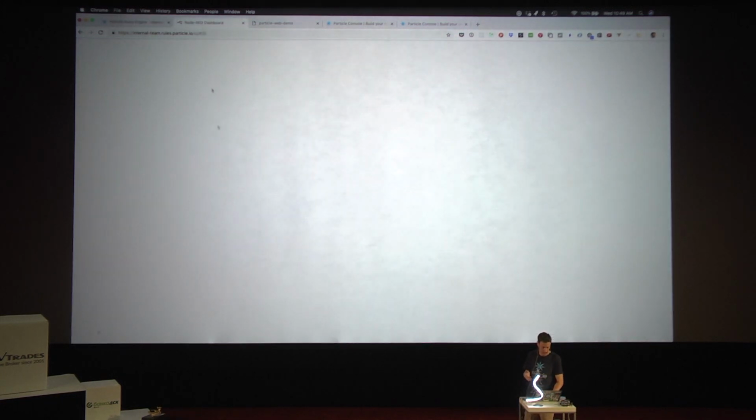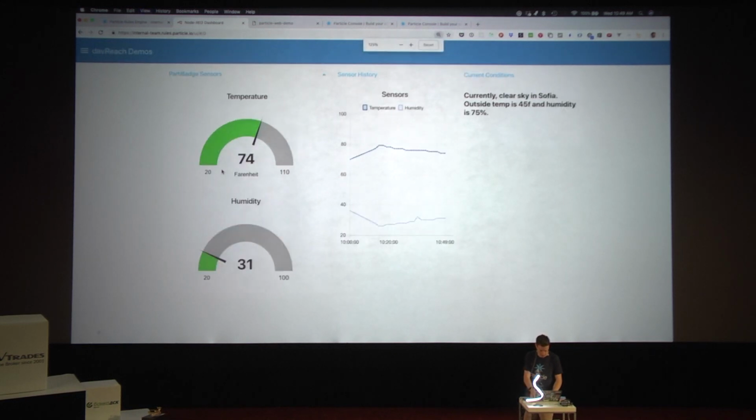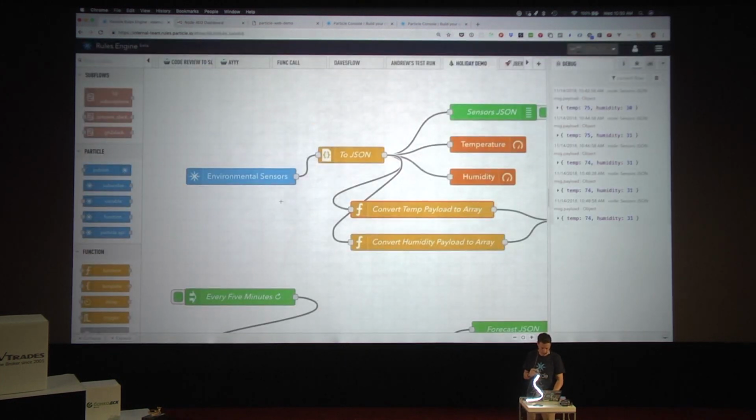And what that ends up looking like is, as you would expect, a simple temperature and humidity graph, and then gauges for each of those values. And I built this all with the rules engine with Node-RED that gives me those very simple charts and graphs without having to build a full-on application.